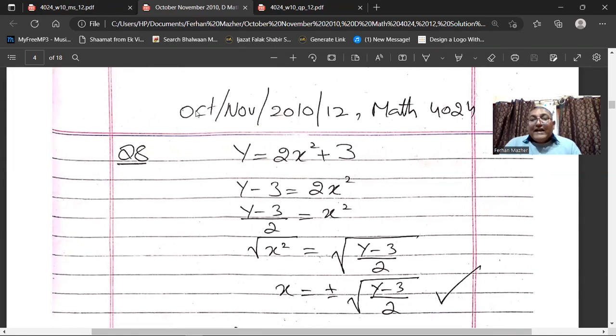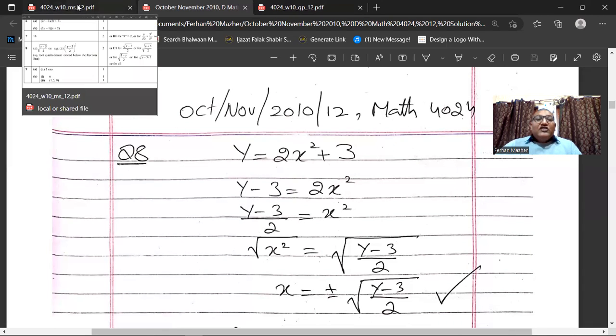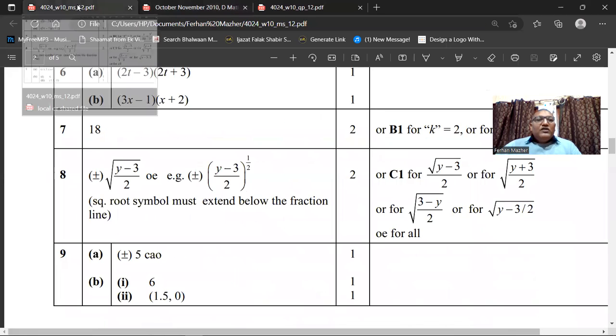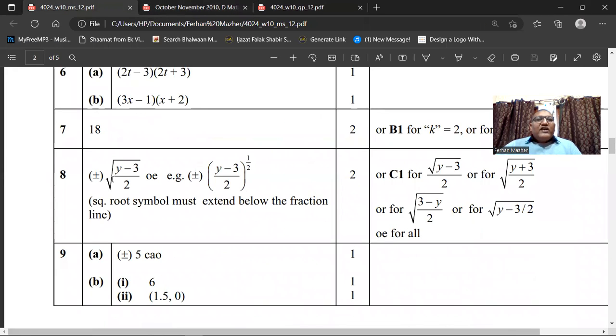That 2 is multiplying with the x squared. So that 2 will go to the other side and it will divide. So y minus 3, the whole thing divided by 2, equals x squared. So we will get rid of this x squared by taking the square root on both the sides. So x will be equal to plus minus radical sign, and under the radical sign you will have y minus 3 divided by 2. So that is our answer. So the x is alone on one side, so this is the subject of the formula. So our answer is right, you can see.